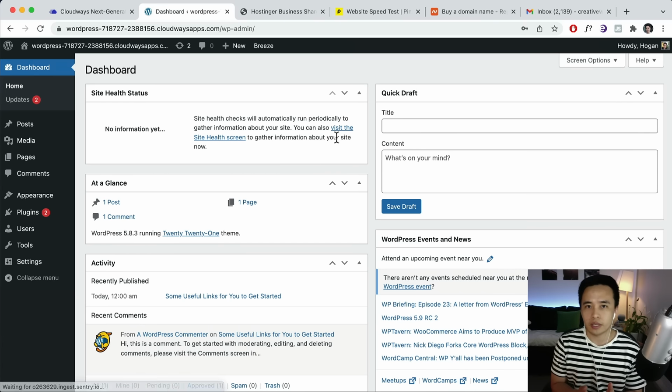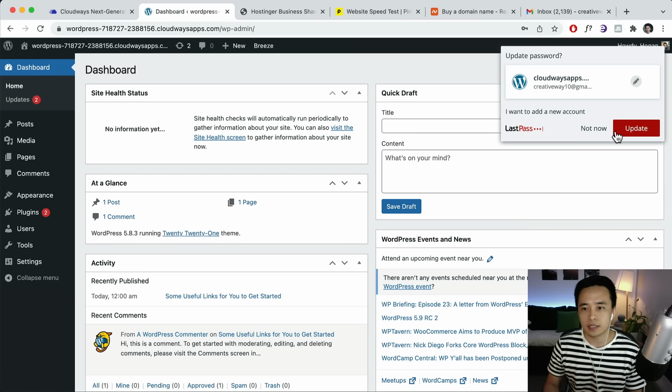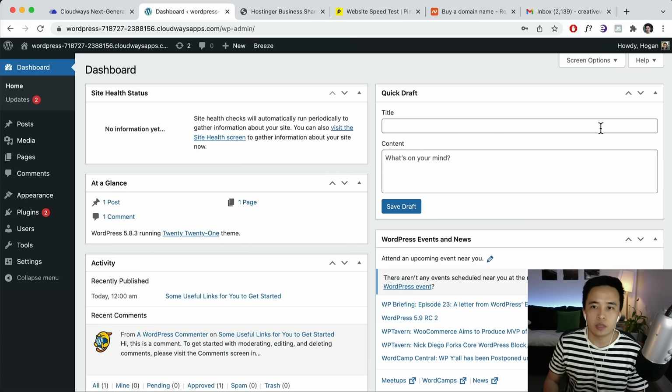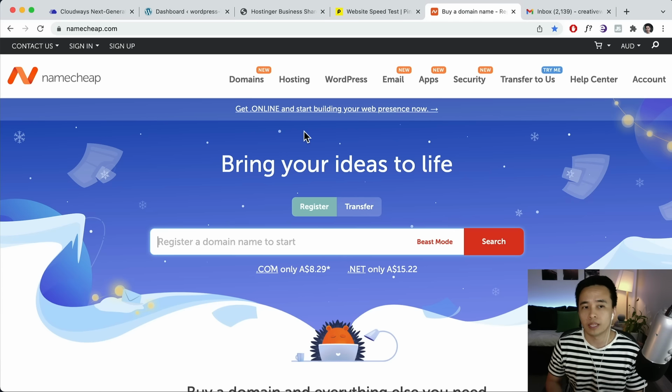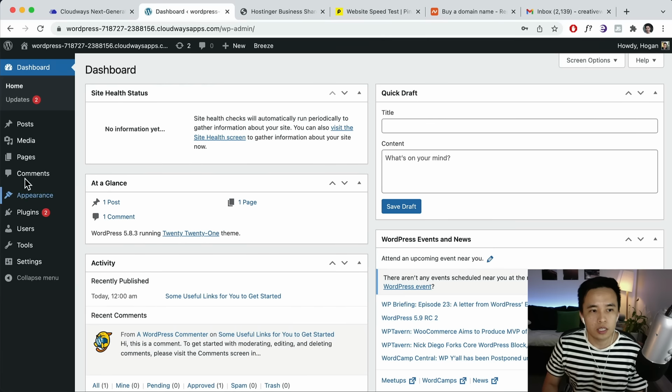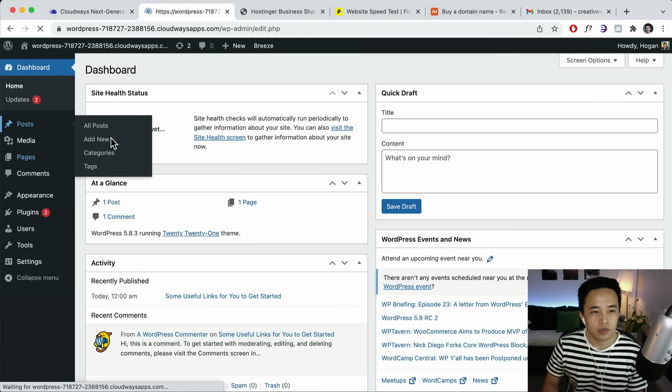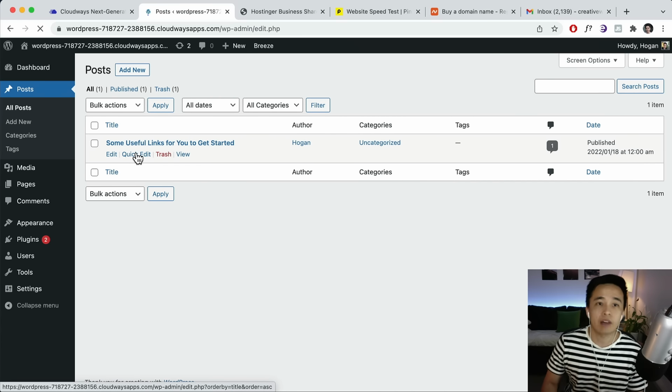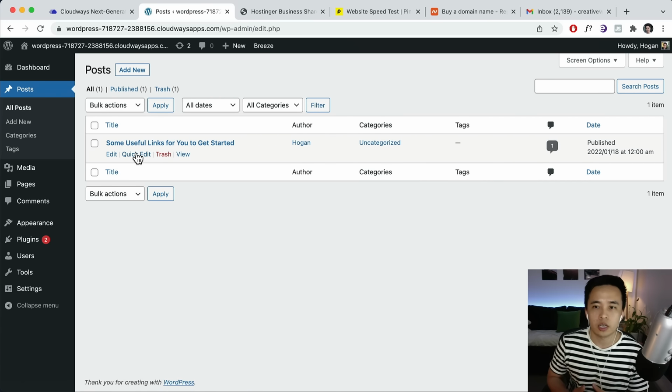So you can start building out your WordPress websites in the next 3 days. And then you can purchase your domain name from like Namecheap or GoDaddy, or you can transfer your existing website, which I'll show you in a second. And then, yeah, it's pretty much good to go. So you can try it out and click on different parts of your WordPress website, and you can see how fast it is compared to regular shared hosting.